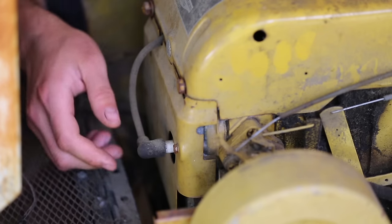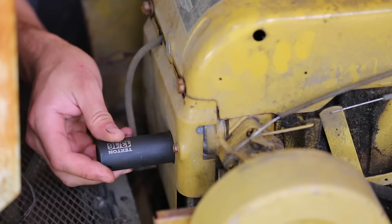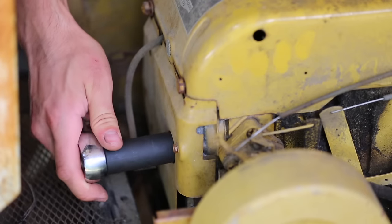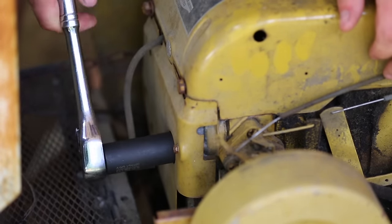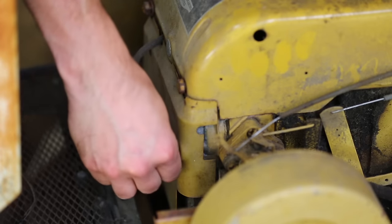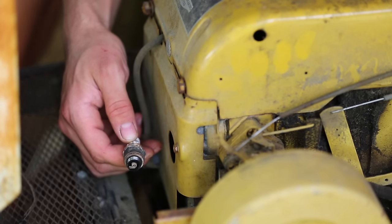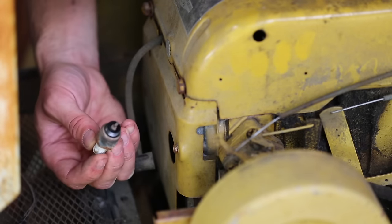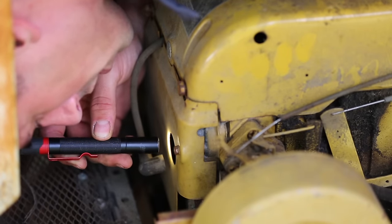Let's take a look at the spark plug now. Right, the 13/16 spark plug. It's not tight at all. I mean, that's really not bad looking. Not bad at all. I'll probably just try to run it with this. Yeah, it doesn't look too bad in there either. I don't see any problems.